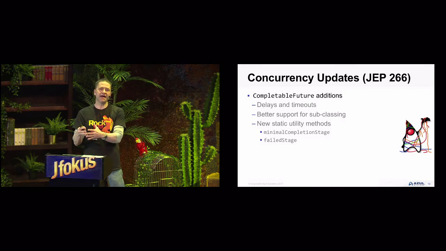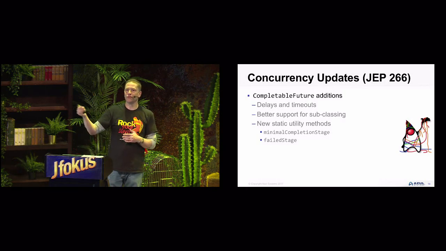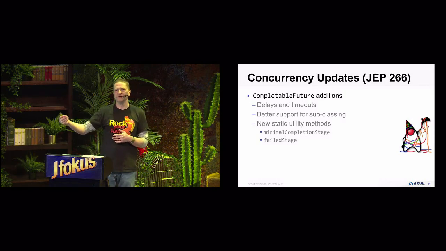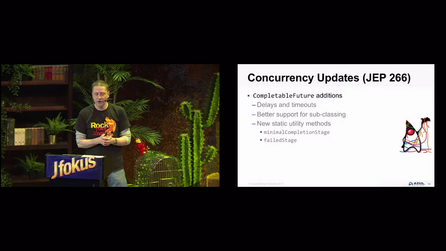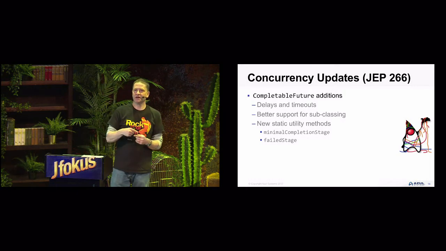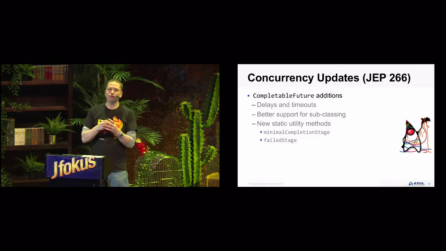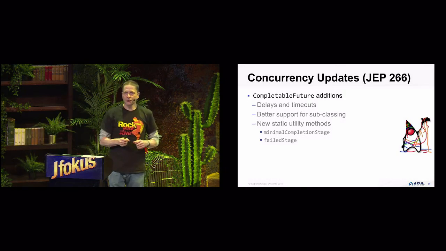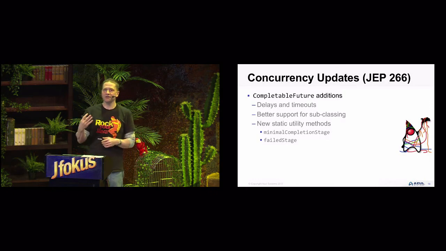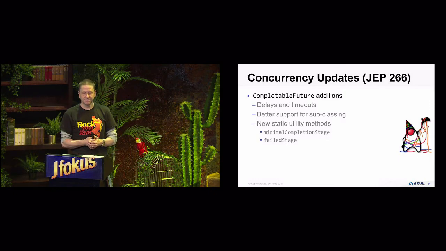Future had a single method get, and when you wanted the result from that thread, you would call the get on the future. Problem was that that would block if the result wasn't ready. So if you didn't have the result, you just sit there waiting for the result to become ready. Completable future is asynchronous. So what you do there is you register a callback method so that you don't have to sit there waiting for the result to be made available. You simply say, when the result is available, call this particular method, and something can happen. So that's very good. It all works very nicely. And in JDK 9, there have been a few updates to that.